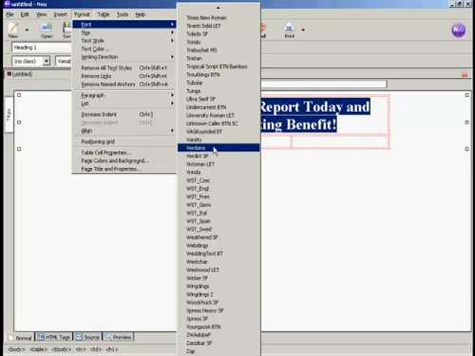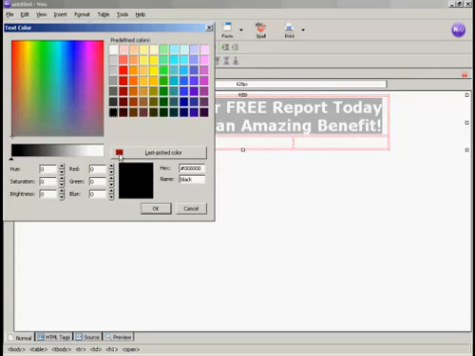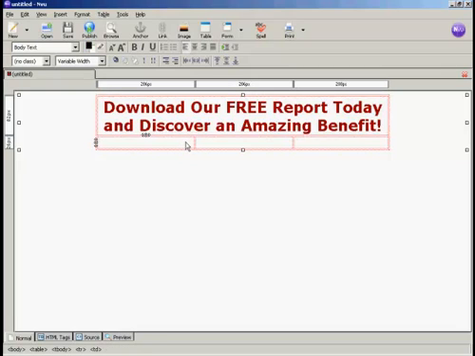So select Verdana, and I want it to be a sort of a dark red color, so I'm going to click here on this color block here, and then you can see it's already my last picked color. So I'm going to select it, this one here, and then click on OK. And there we go.